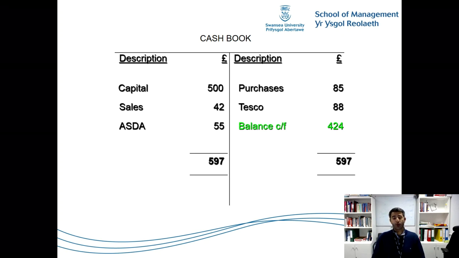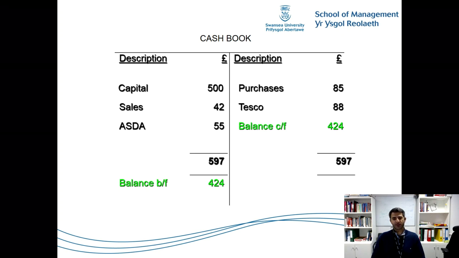Sorry, not the opposite account, the opposite side, on the debit side underneath here. £424, and you call it BF, brought forward, or again sometimes you can see it as BD, brought down. This is the way how you balance off the account. Very simple. 4 steps you need to follow. Very simple and easy. So the final figure is £424.